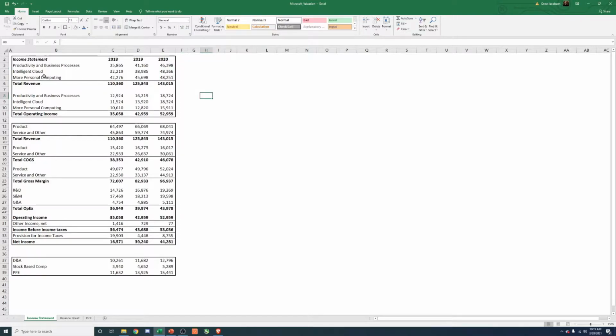And I think for Microsoft, it's better to think about it in these three divisions than between product versus service. Just because here, we can think of this as Xbox and OEM. This is cloud for the most part. And then this we can think of as productivity and LinkedIn, really. That's how I think through it.